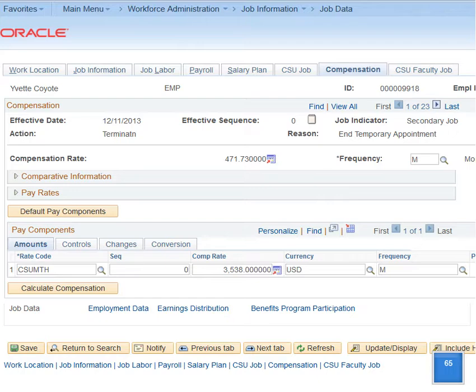This slide has an example of page tabs. Tabbed grids contain subpages that allow you to view or enter additional information without having to scroll through a lengthy page. Click the tab to view the subpage and enter new information. In this graphic, the A, Amounts, and B, Changes tabs are examples of tabs on a tabbed grid.